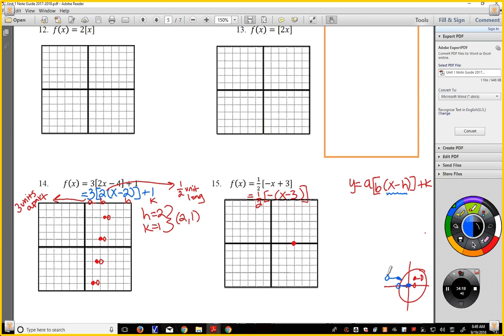I need to know how long to draw my step. So can somebody raise their hand and tell me how long my step is horizontally and how they knew? Hunter. Isn't it just 1? Yep, it's just 1. And he's saying just 1. Not like that's not as valuable as any other number, but it didn't really change from the parent function. There was a reflection, but there was no other value here changing that. Okay, so there's my step that's 1 unit long. Okay? Drawn in that direction because I visualized my reflection right here and I know how the graph is going to behave and look based on that reflection.